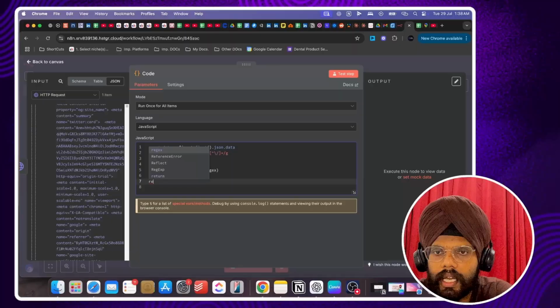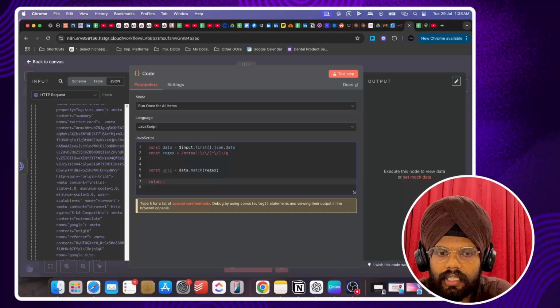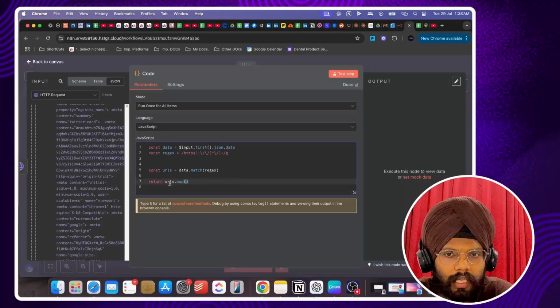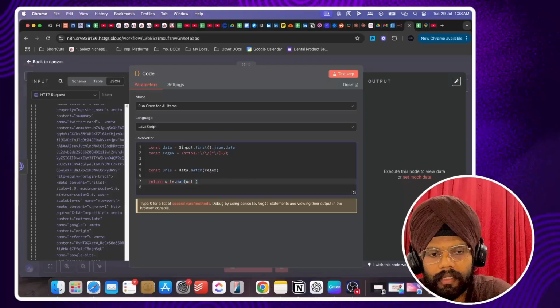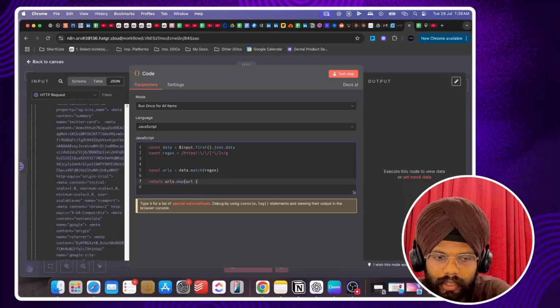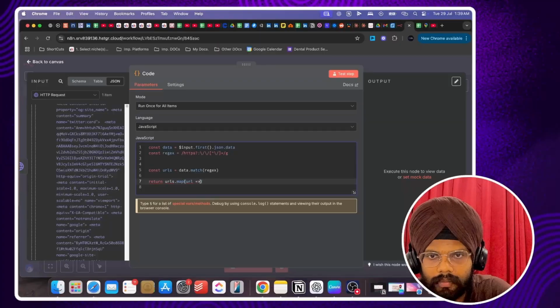At last I need to return the data, and for that I put urls.map, which gives us individual URLs for looping. This is simple code. If you are not understanding it, you don't have to. ChatGPT can easily do this for you.